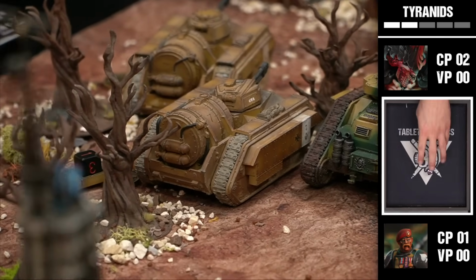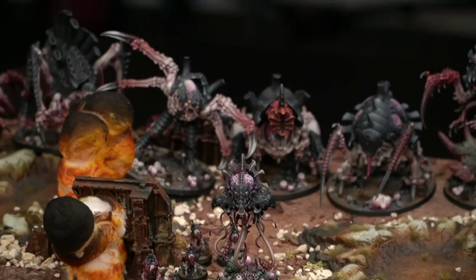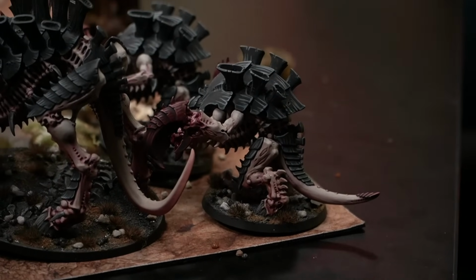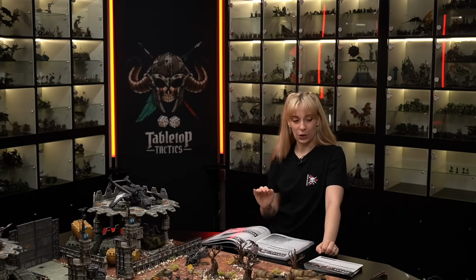Oh, it's got through. 1 wound remaining. Is it damage 1, the scream? Damage 1. So he needs 2 wounds to go through. I do have more Stinger Salvos. This is my final chance. Not my final, but I don't really want to be shooting certain things into this now. It's only got 1 wound.